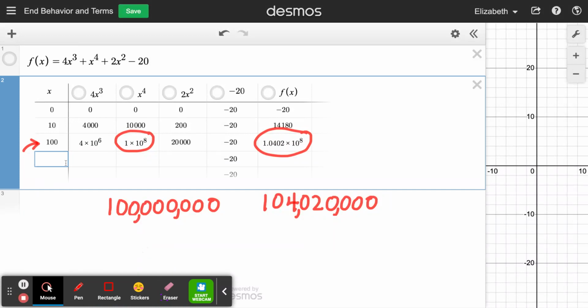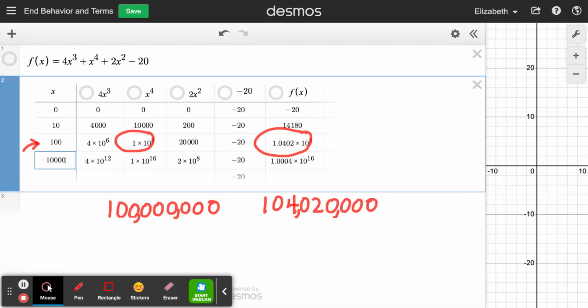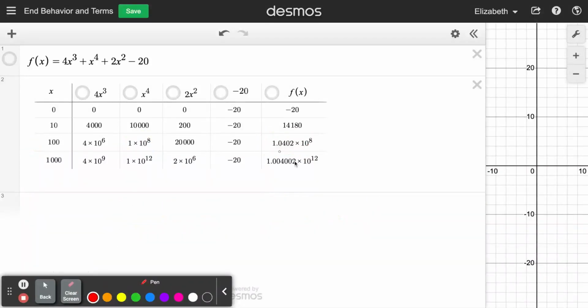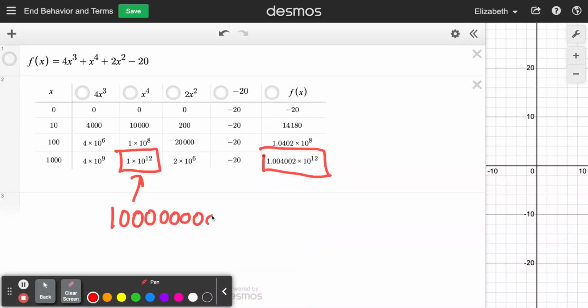If you were to keep going, you'll see here that this final value of the function is really, really close. So this one right here is really, really close to this term right here. This term here will just have zeros: 1, 2, 3, 4, 5, 6, 7, 8, 9, 10, 11, 12. And this might have a few other numbers on your way, but again, 1,000, nowhere near infinity.